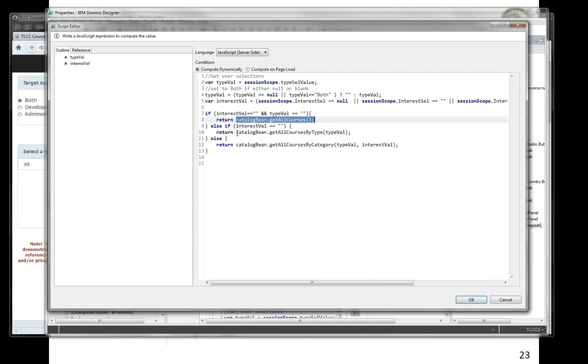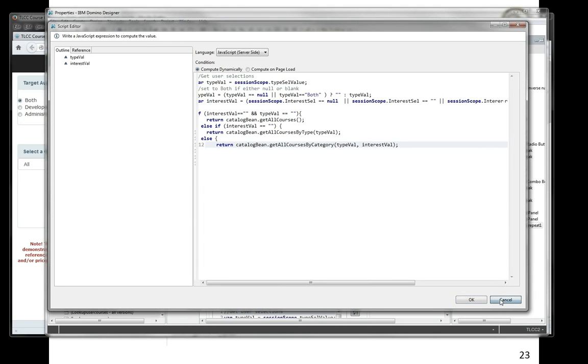If they only chose admin or developer, then we just say getAllCoursesByType and pass in the type. Remember that returns an array list of courses. We'll see how that's used in a second. Or I can say getAllCoursesByCategory and give it the type and the category.